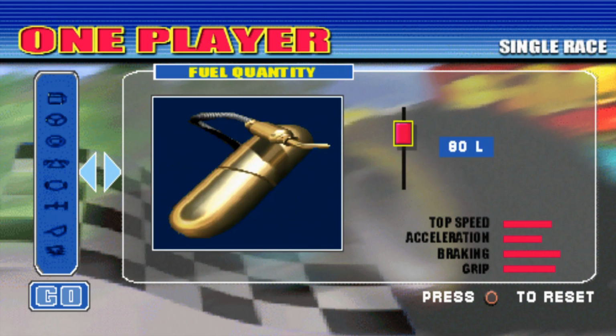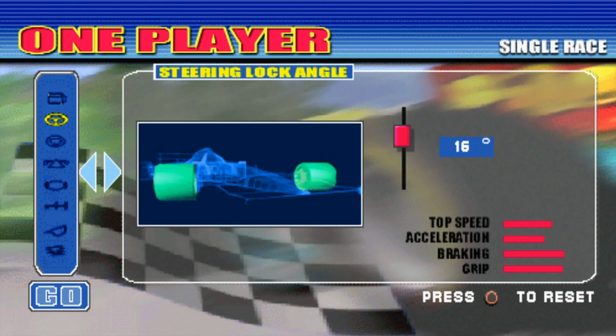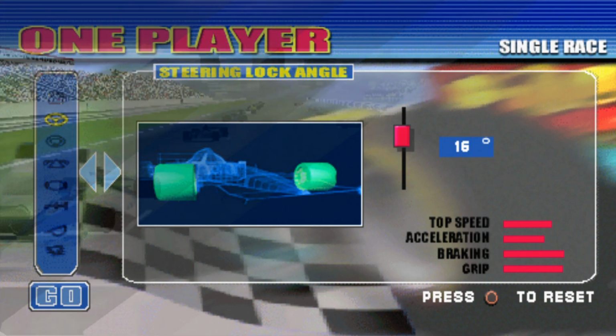And we're going to reduce the fuel quantity a little bit down to I think about 40 litres, something like that, because we're going for a two-stop strategy. Now, in this game, it's really good in the pit stops. They are actually going to stop twice.